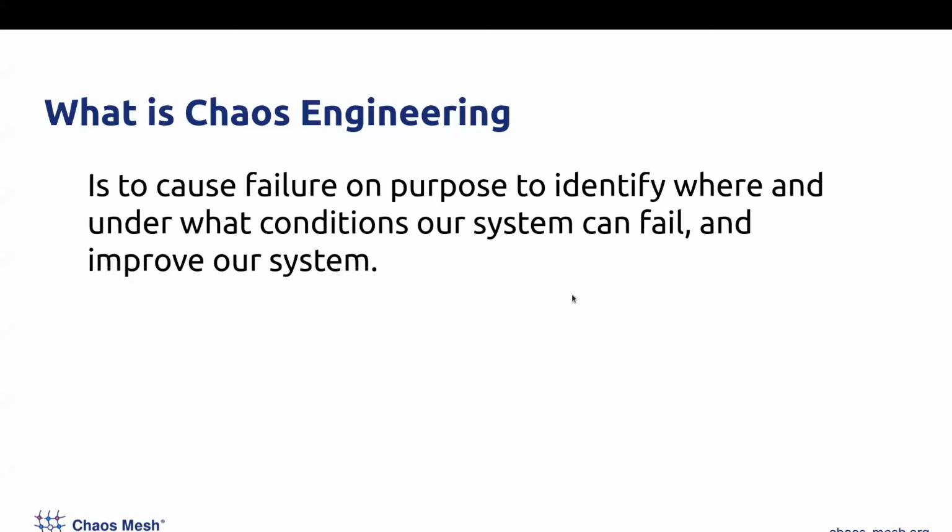I'm going to give a little bit of background for those in my country or those who are looking at the community for the first time. What is chaos engineering? Well, in an easy way to say it, it is to cause failure on purpose to identify where and under what conditions our system can fail and improve our system, of course, because at some point it is going to fail.